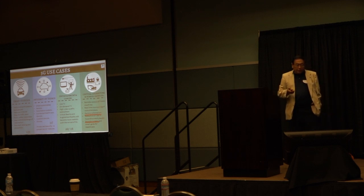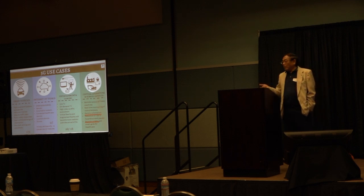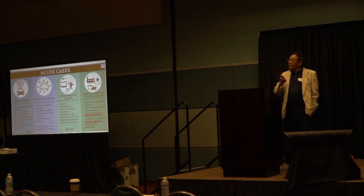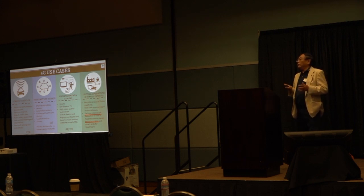The Internet of Things also. We mentioned that one of the capabilities of 5G is that it allows a much larger number of devices to be handled at the same time. So in the future, the internet connection is not going to be just between person to person, but also between device to device, people to device. So everything will be connected to everything. You can see the larger number of devices that will be connected, and without 5G, the speed, the capacity, the rate is just not enough to handle it.